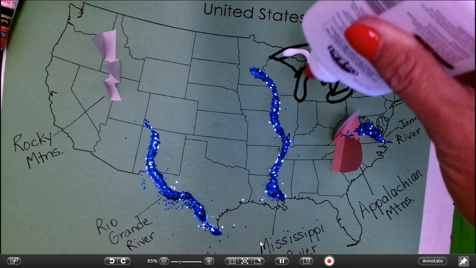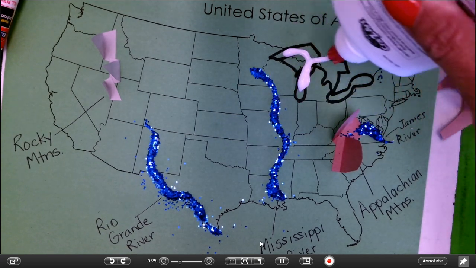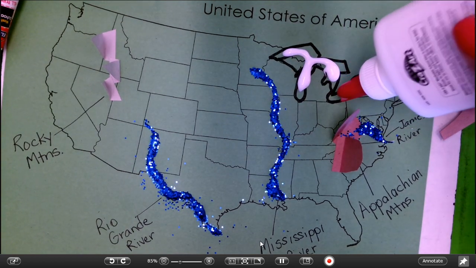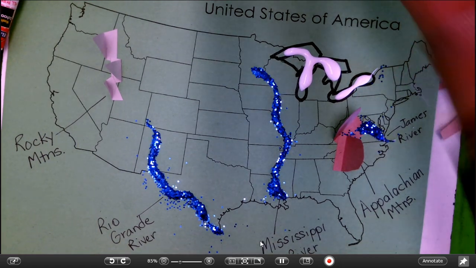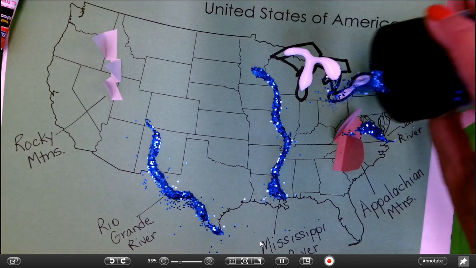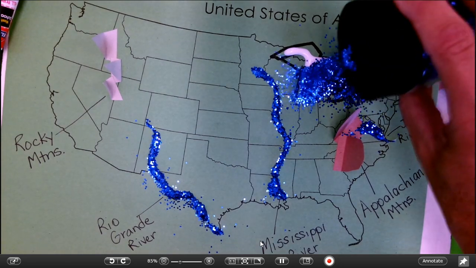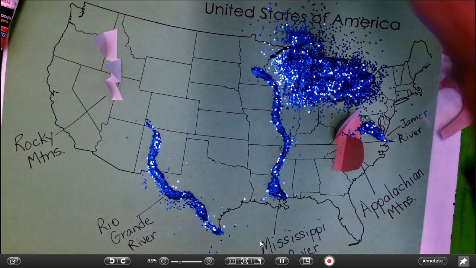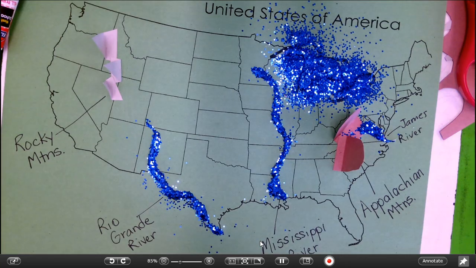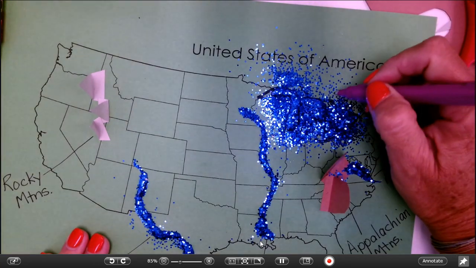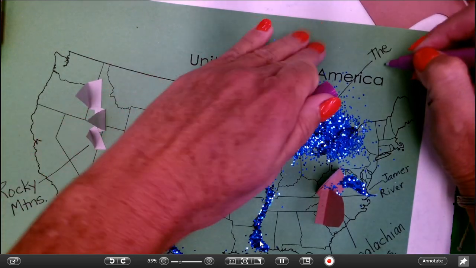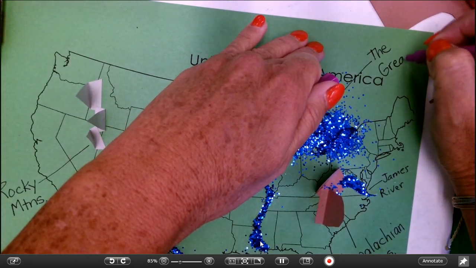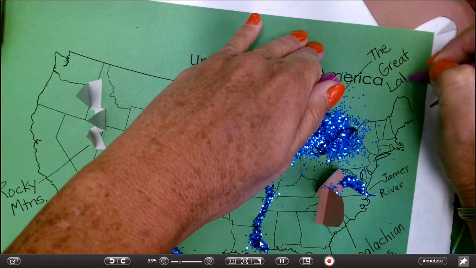I think I'm just going to do those in glitter too. And we know that each lake has its own name, but together they get the name the Great Lakes.